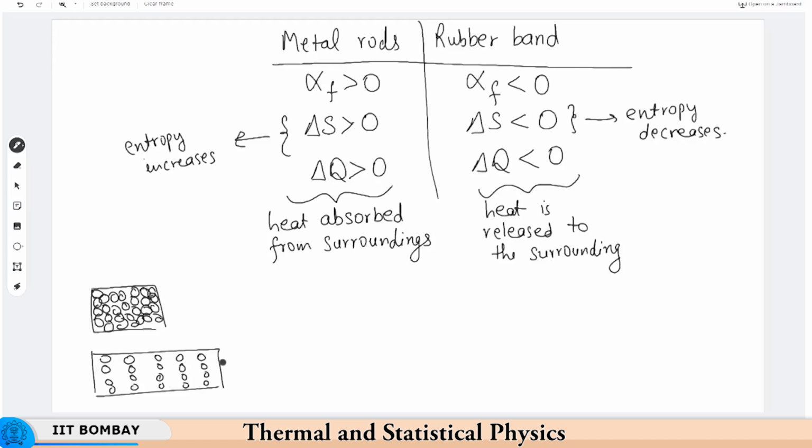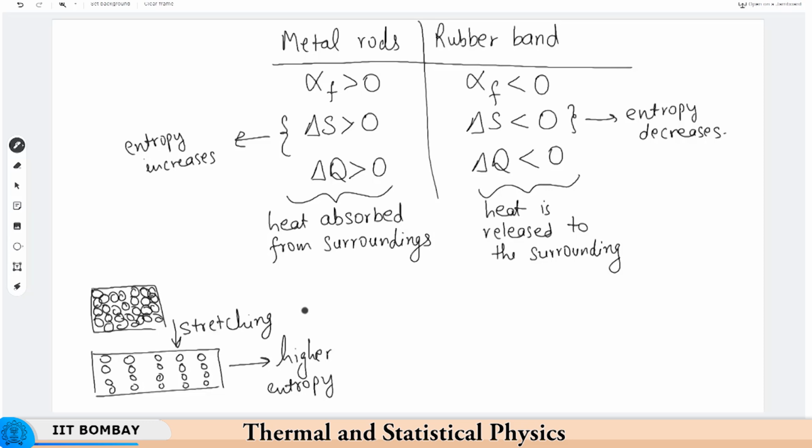And remember, like 2 classes or 3 classes before, we defined the entropy as the number of microstates available to every single molecule or atom in the system, right. And if I increase the volume which is available for every atom, that will only increase the number of microstates, right. So, it will have more position coordinates to explore. So, therefore, it has a higher entropy, okay, upon stretching. So, basically I am stretching in this direction.